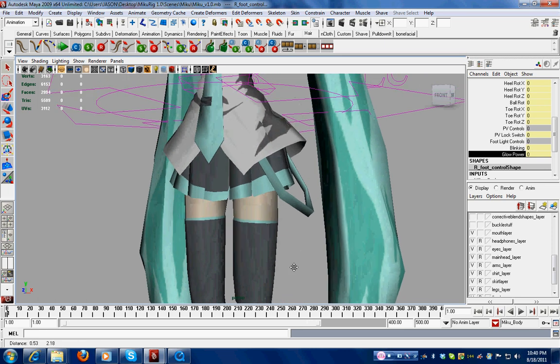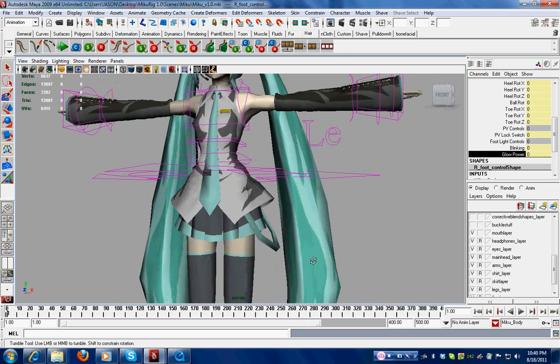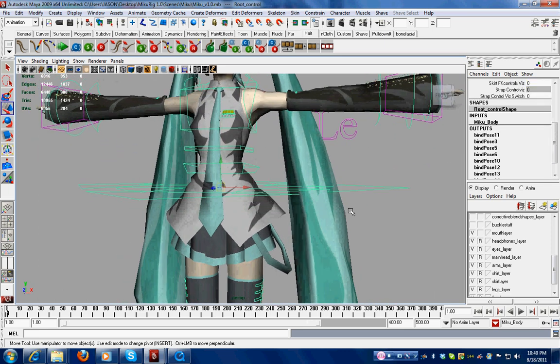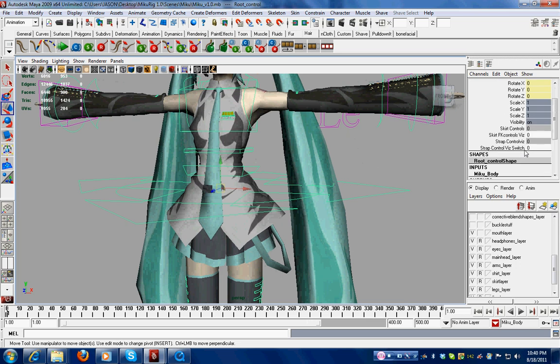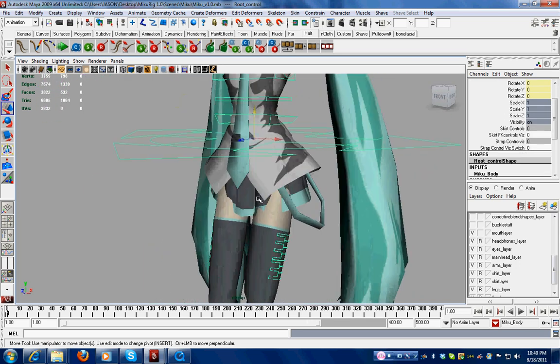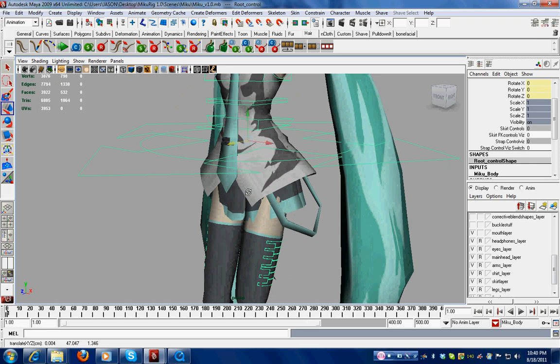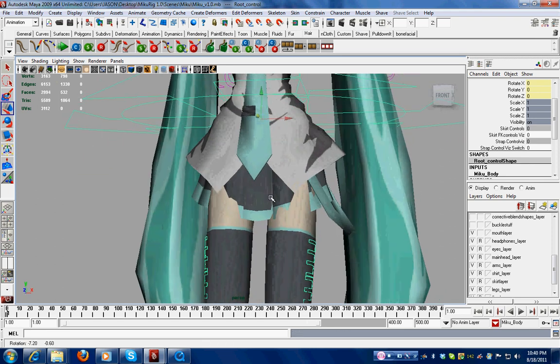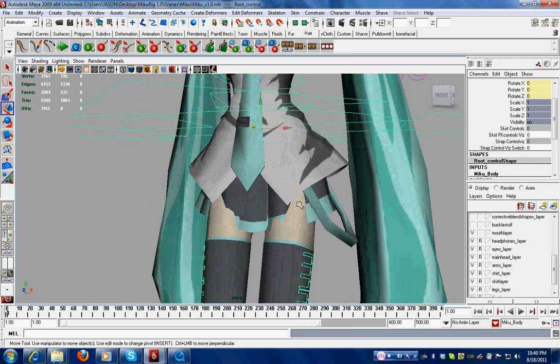The next thing we're going to focus on is the skirt. Now if we take a look at the skirt, you will notice that, let's say we drop the center of gravity down, and we're going to get some interpenetration. There's a couple of ways that you can fix this in the world of rigging. The first would be N-cloth or a dynamic system, which is going to automatically calculate, but you're going to run into collisions. It's going to slow the rig down. There's going to be a lot of problems with that. So what I like to do for my skirt controls is use what's called Skirt FK Control Viz to activate an FK system.